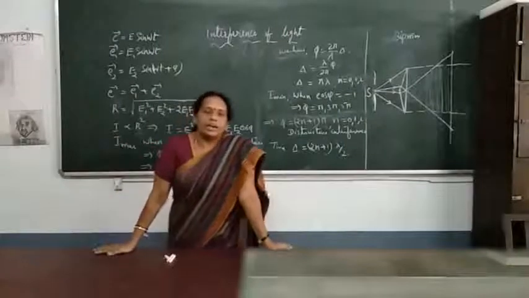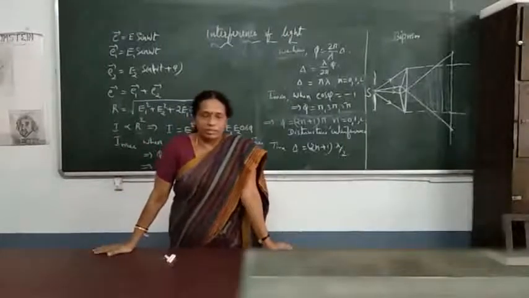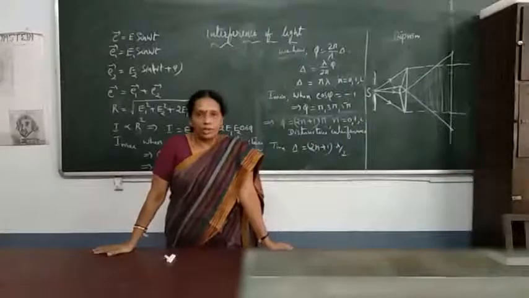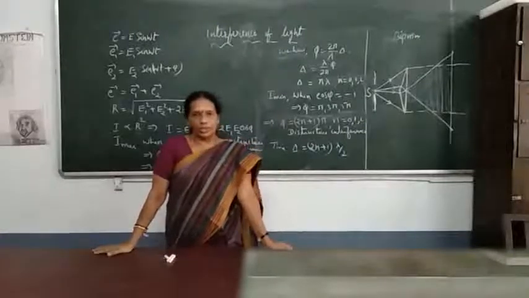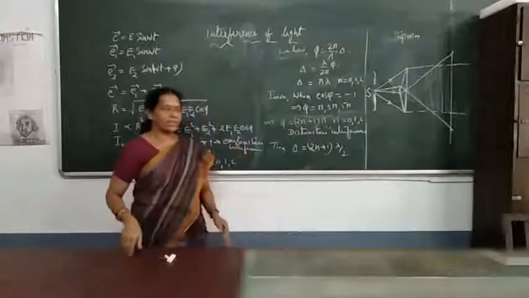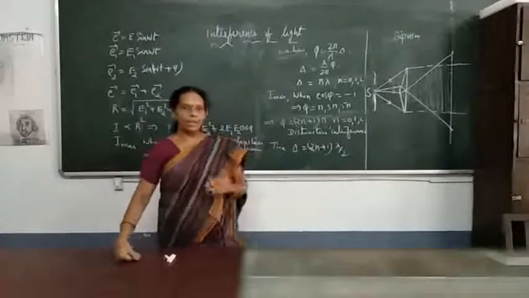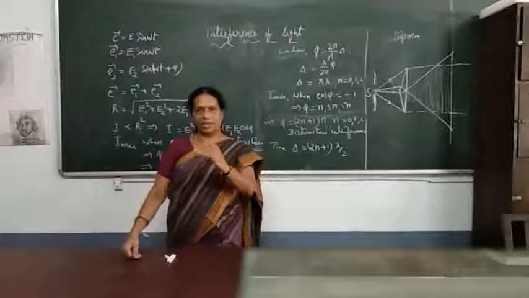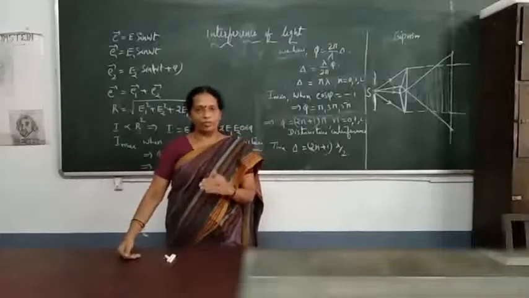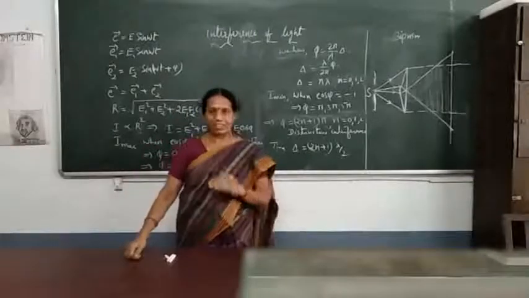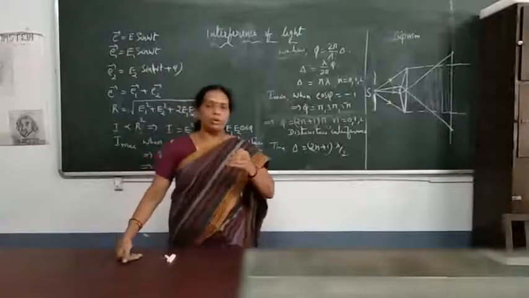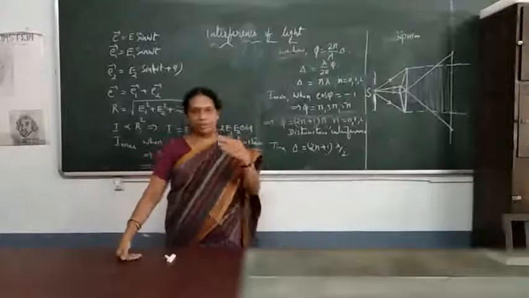Before that, in optics there are two branches: geometrical optics and physical optics. In geometrical optics, phenomena like reflection, refraction, etc. are explained by assuming rectilinear propagation for light. Light travels in a straight line, and by treating light as a ray, indicated by a straight line with an arrowhead, phenomena like reflection, refraction, total internal reflection, dispersion are explained under geometrical optics. But this ray nature could not explain phenomena like interference, diffraction and polarization.